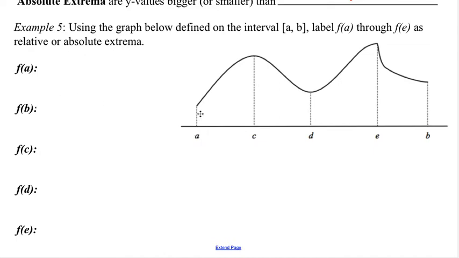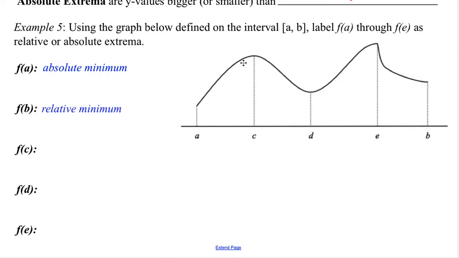So the function at A, is that the lowest point, highest point, or just a lower high point? Well, if you look at all the other graph points, this is the absolute lowest on this graph. So that is an absolute minimum. Let's go all the way down to B then. Is that an absolute maximum or a minimum, or is it just relative to the rest? Does it fall somewhere in between? And it's going to a minimum, so it's a relative minimum.